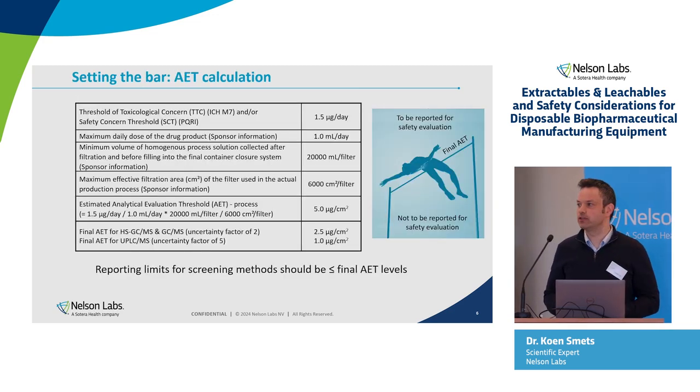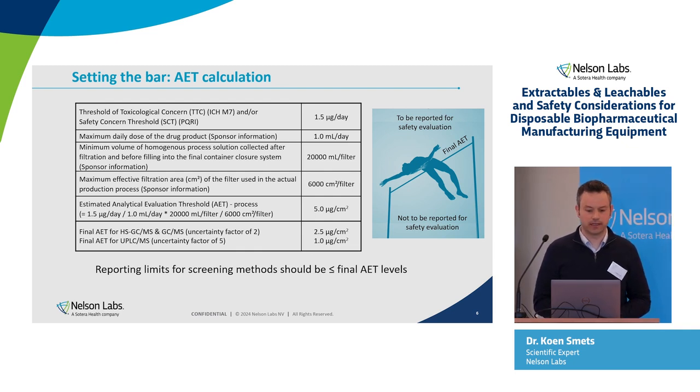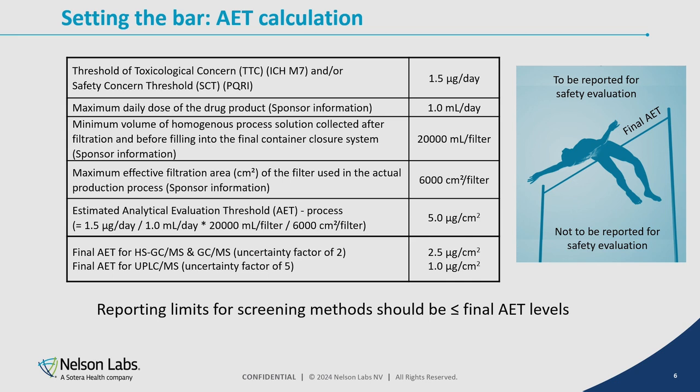In order to evaluate at a wet level, we should look into the chromatograms. We calculated an analytical evaluation threshold. As already explained by Karen, you first start with the toxicological threshold. In this case, it was 1.5 micrograms per day because it was for a parenteral application. We take into account the maximum daily dose of the product as administered to the patient. In this example, 1 ml per day.